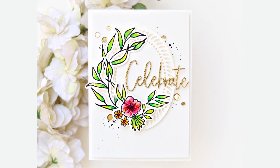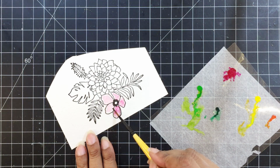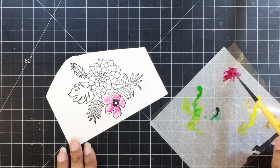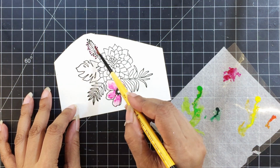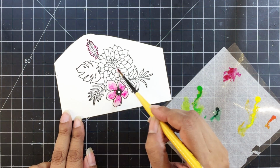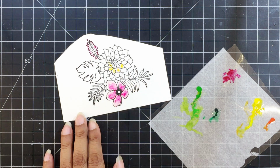Okay, so on to the next card, which is absolutely similar, but I just wanted to change the layout and use the larger braided oval die. So again, I stamped one of the larger images from the Fancy Blooms stamp set on watercolor cardstock with VersaFine Onyx Black ink, which I heat set for a few seconds before watercoloring, just to be on the safe side.